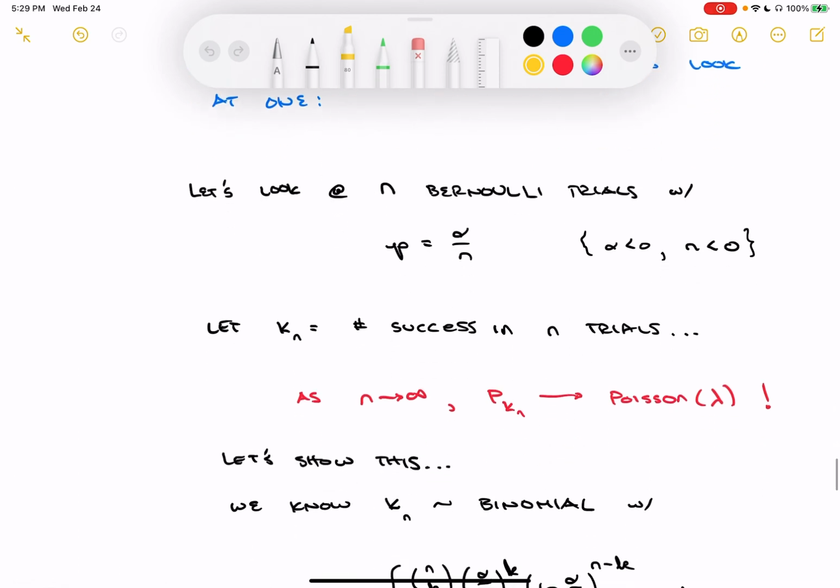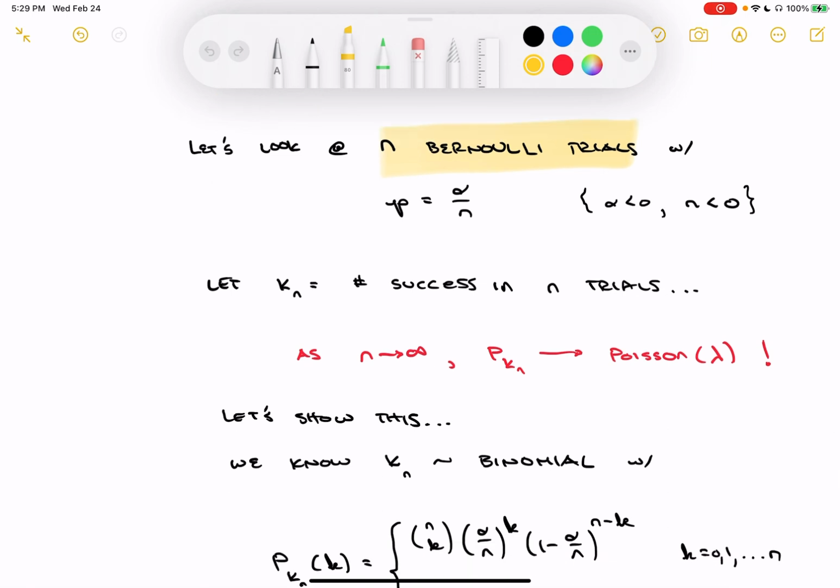This one provides an interesting connection between a binomial distribution in a limiting process, giving us a Poisson process. So let me just lay out what the proof is. This is also in the book. We're going to look at n Bernoulli trials. What's a Bernoulli trial? Success or failure, right? Except we're going to define the probability of success in an interesting way. We're going to say the probability of success is alpha over n. So the probability of success is going to change as the number of trials I look at gets bigger. As the number of trials gets bigger, the probability of success is going to go down.